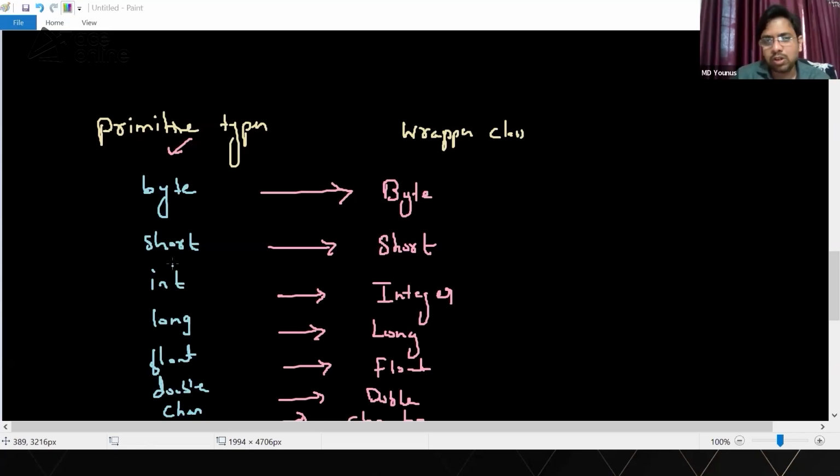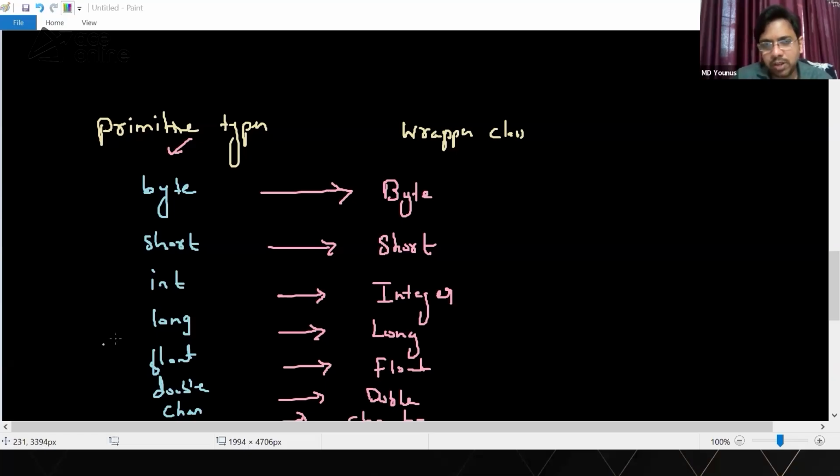Even though we haven't discussed this, you can understand it because you come from a C background. So understanding the primitive types is not a big deal because you have dealt with primitive types a lot. No doubt, Java has added a few additional data types, and there are a lot of differences between C primitive types and Java primitive types, but still it's easy to understand. I don't want to make you understand it in depth for now. Just having an understanding of what primitive types are and what their wrapper classes are is enough for now.